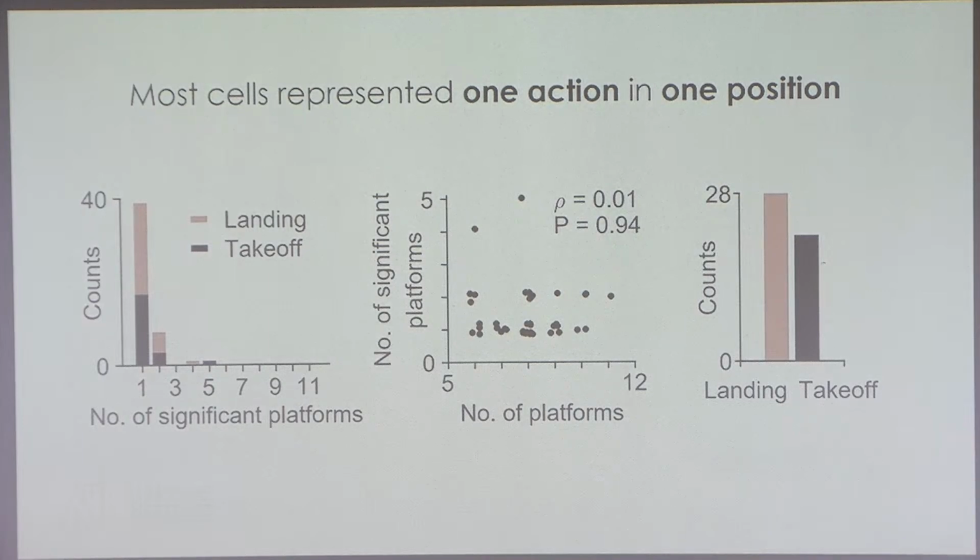Interestingly, we see that there is a comparable number of signals between landing and takeoff. And this makes us think that it's probably not a predictive reward signal like we would think if it was just landing, because you are predicting the landing is rewarding. The food is there, you can rest, and so on. But there's takeoff as well.